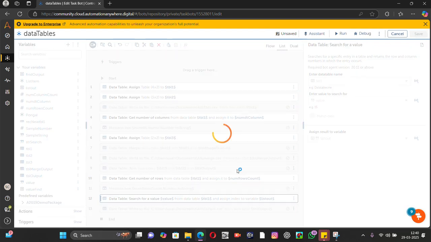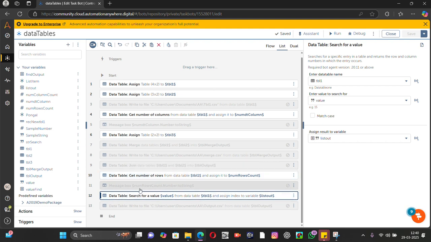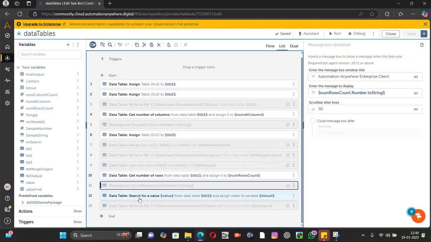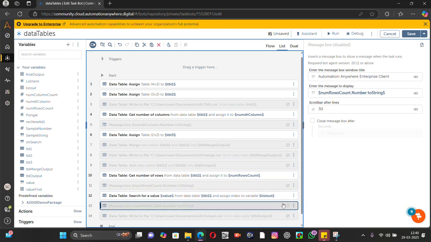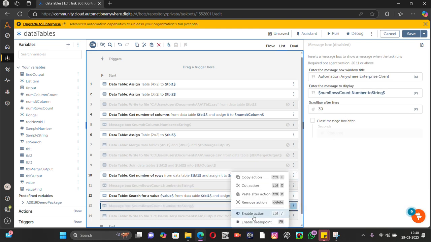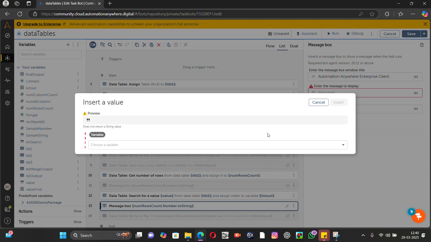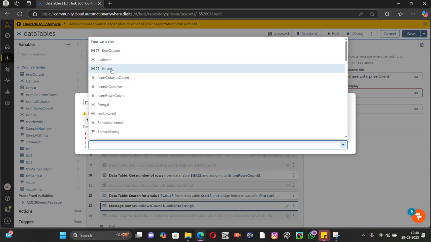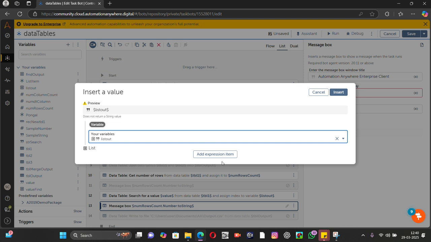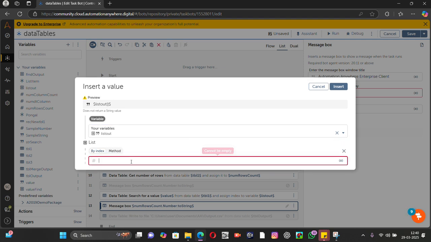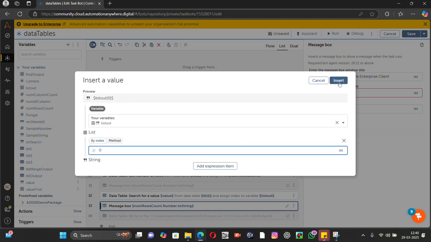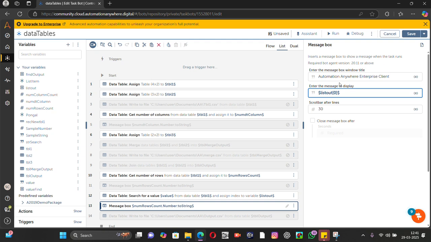I'm clicking on save, message box. Enable action list out, right? F2, list out. From list, we can access values by using index.